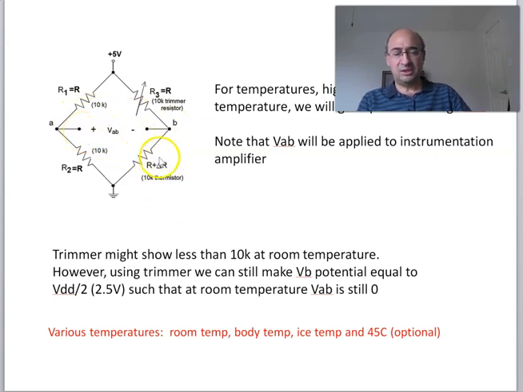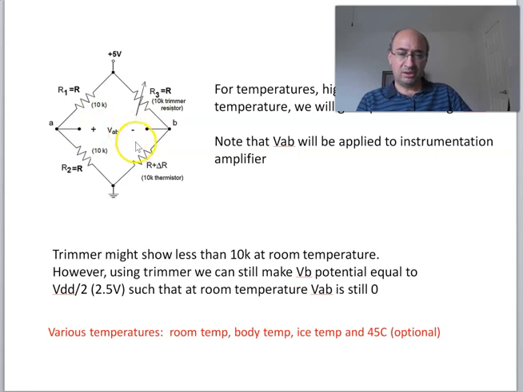As temperature increases, the value of the thermistor would become less and less, meaning the voltage on terminal B would be less according to the voltage division. So we can simply multiply 5 volts by the resistance of the thermistor and divide by the summation of R3 and the thermistor. Once you get less than VDD over 2 on terminal B, then VAB becomes more and more as temperature increases. So we have a system where VAB would be a function of temperature.